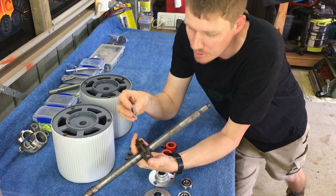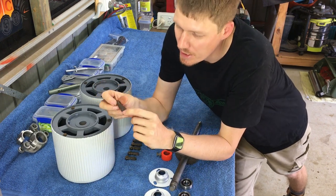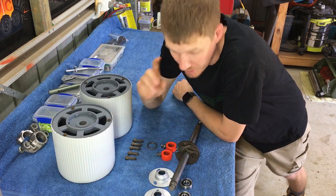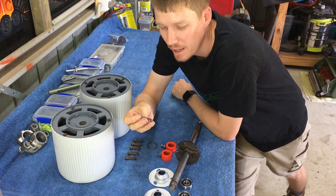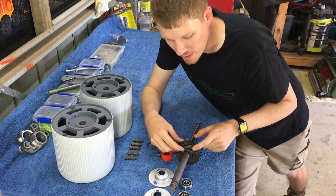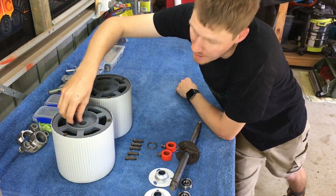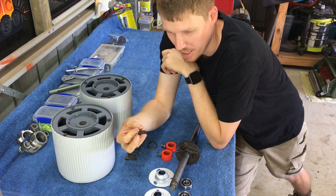Next step is to put the pawls onto the shaft. One thing to note: the pawls have a divot on one side and a flat bit on the other - the divot has to go into the holder so you only see the flat side at the top. Also, I don't add any grease to these. If you do, they'll clog up and the pawls won't pivot correctly. The pawls need to pivot and engage into the little knobs to prevent the roller from going backwards. The pawls must face inwards.